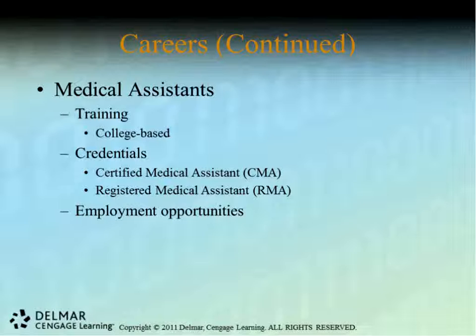Medical assistant. Medical assisting sort of overlaps what we do. It's like the things that a health information management person does, a lot of similar things, except they add a clinical component. So they do administrative and clinical tasks where we basically stick to just the administrative tasks. Their administrative tasks are similar to the stuff we do. In terms of clinical duties, they might record vital signs, help prep the patient, perform basic laboratory tests, educate the patient, draw blood, remove sutures, change dressings, and those types of things.